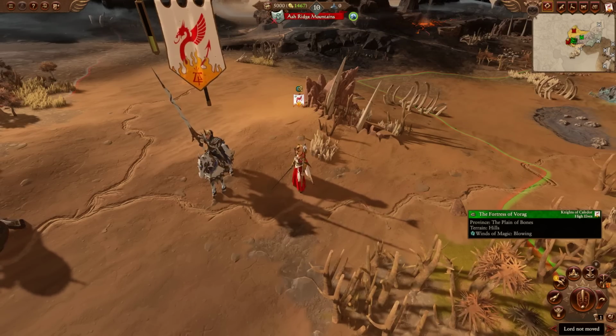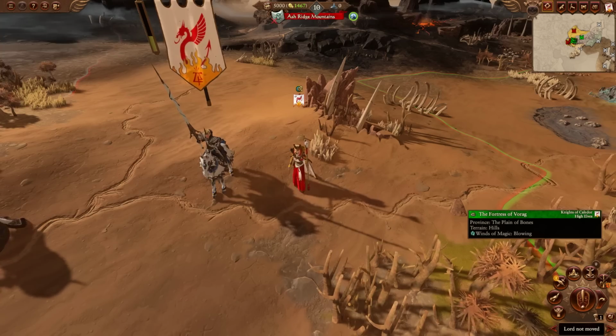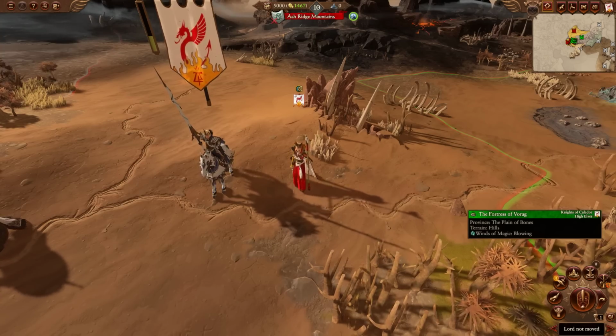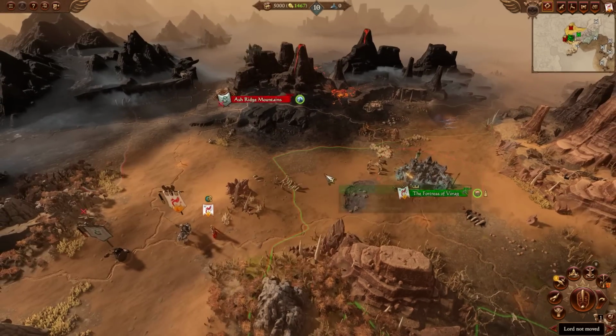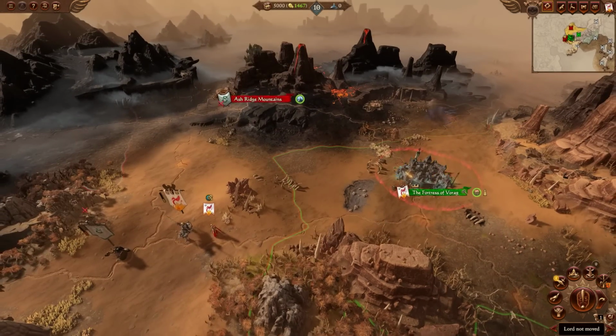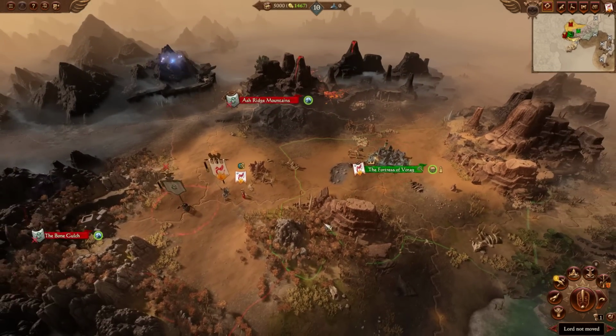Legend of Total War here, and today we're doing another Total War Warhammer 3 Immortal Empires campaign review, this time covering Imrik. So Imrik is starting at the same city that he did in Mortal Empires of Warhammer 2, the Fortress of Vorag, but the surrounding area has drastically changed.